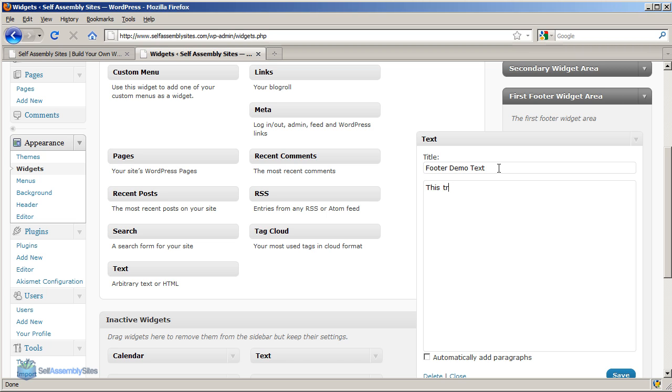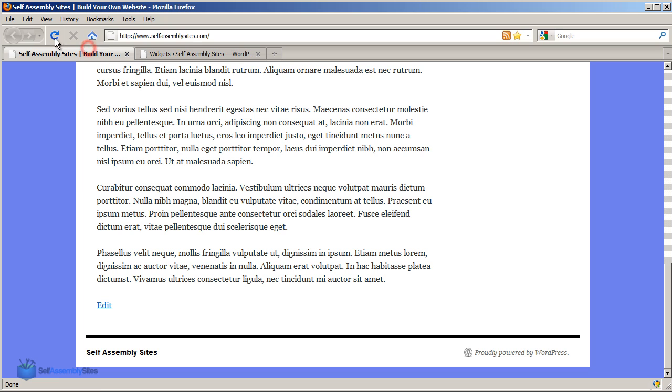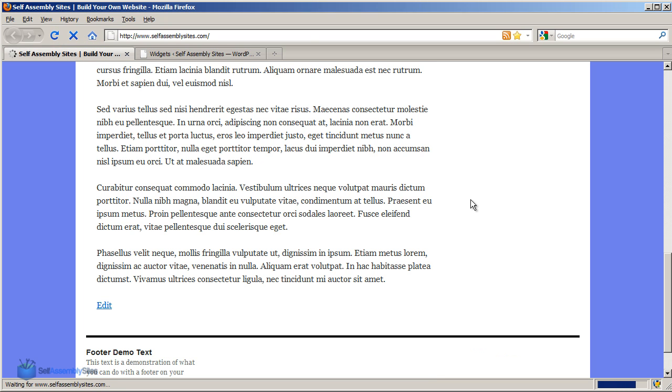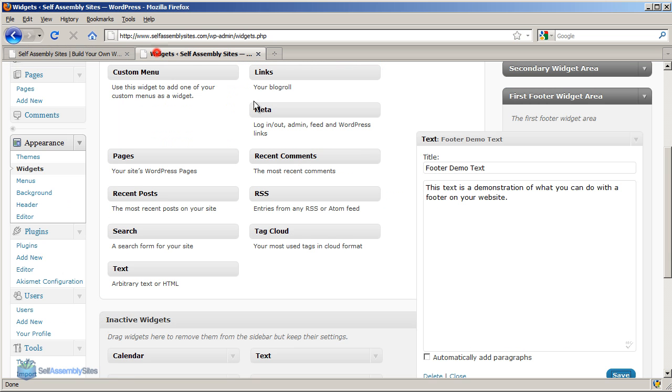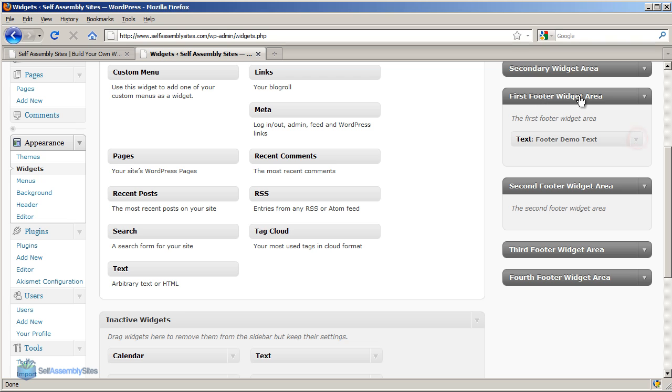This text is a demonstration. So let's just save that one, and I'll go and refresh the website, and you can see the footer demo text goes in there. So that's the first widget area.